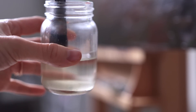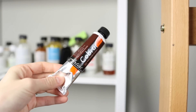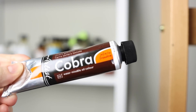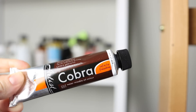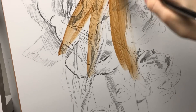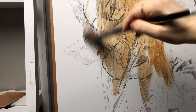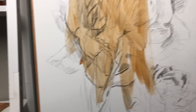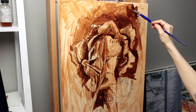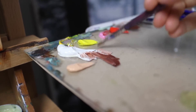When it came to the underpainting, which you saw earlier in the video, normally I would use a solvent to dilute the paint. But I purchased a water-soluble burnt umber and just used water with it, since the non-toxic mediums are kind of expensive to use on a whole big underpainting. I have to say I'm not a fan of how it applies — it's probably not recommended to use that much water either. I've never been a fan of water-solubles; they just feel too tacky and sticky, and I was definitely missing my Gamsol. However, it worked for what it needed to.